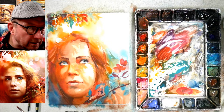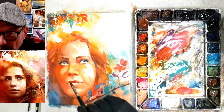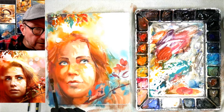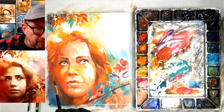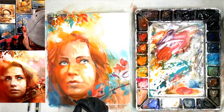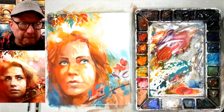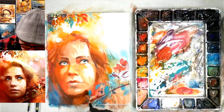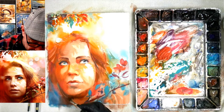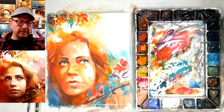Her right cheek looks a little big. Actually down here, she has a double chin, so I'm definitely going to get rid of the double chin. The nice thing is you can go back in. It's no big deal to go back in and get things softer or get the drawing a little bit better. You know, just go back in.